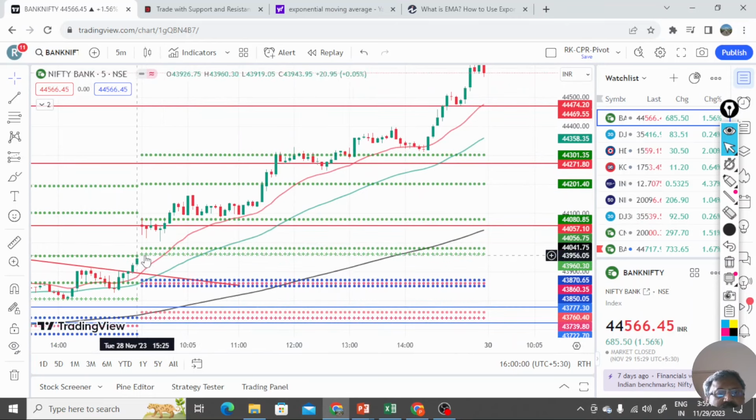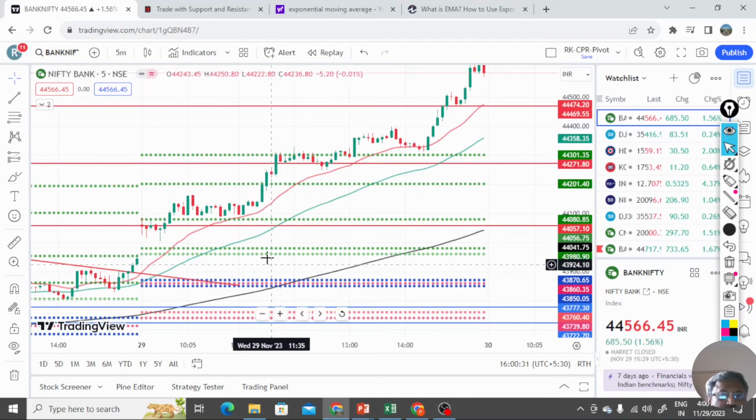Today it opened gap up, that means 29th of November 23. It opened gap up here and started coming back, moving towards the moving average. The moment it opens gap up, we have to wait until it comes back to the 20 moving average. Preferably, when the green line, which is the 50 EMA, is below the 20 EMA and above the 200 EMA, it's always a very productive and very positive signal.